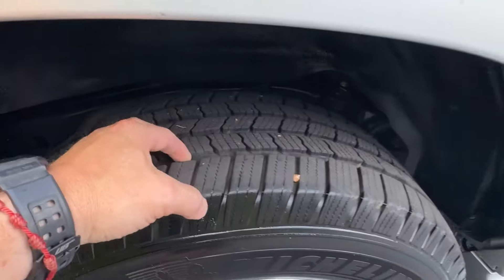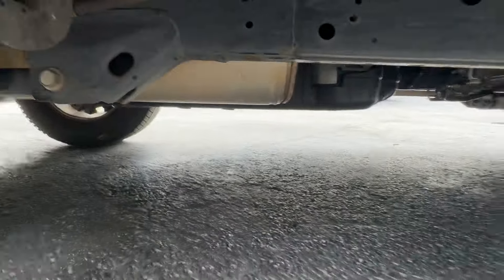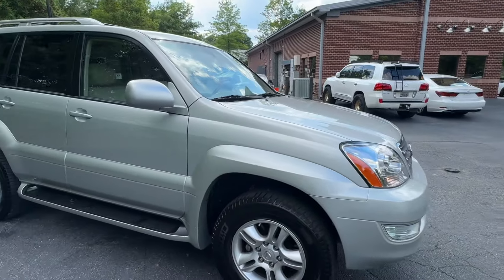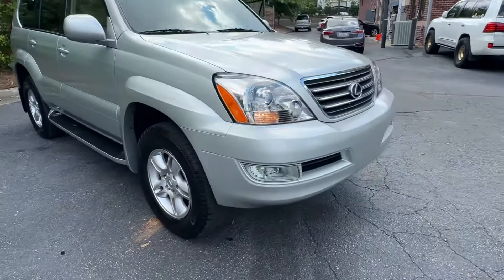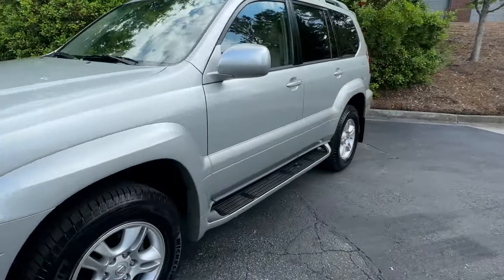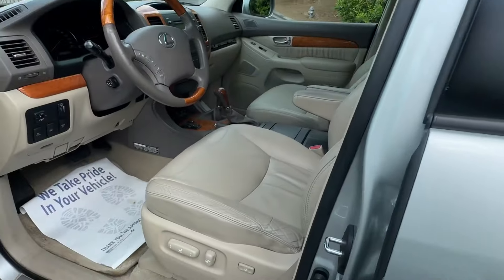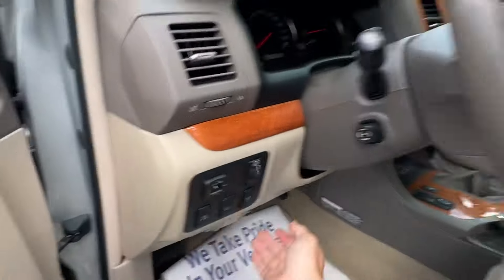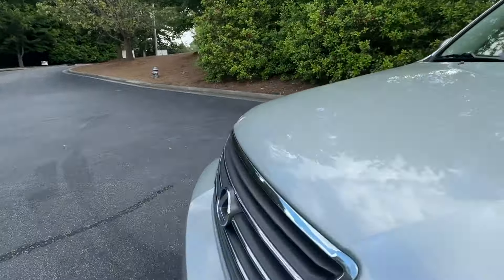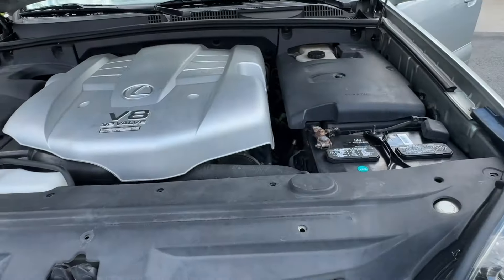Near-new Michelin tires, the frame is very nice and clean, no issues whatsoever. For a 20-year-old GX 470, this thing was well maintained. No dings, no dents outside the little rear bumper scratches that have been touched up. Dash is perfect, engine bay is clean, we didn't find any leaks outside of the AC compressor and the lower control arm bushings, which we already replaced.